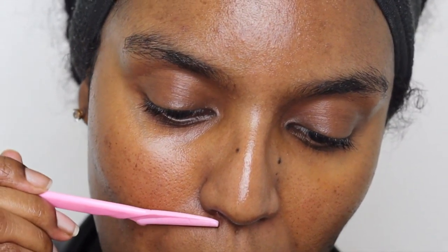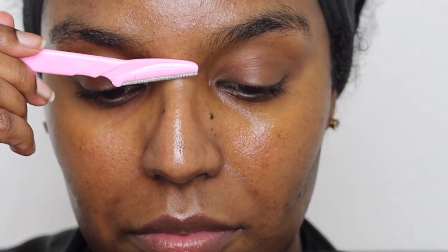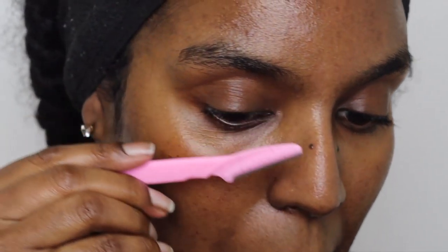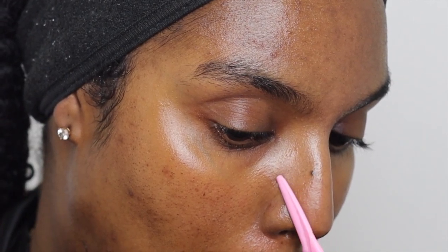And if you're wondering if the hair grows thicker, for me, not that I can see. When it grows back, it looks exactly the same, and I don't even notice it when it starts to grow back until it's fully back to this state. But I must say, if you do it once, you'll love the results and you won't go back, because it just looks and feels so good. So if you do it once, be prepared to add this to your skincare routine, because it's going to be here to stay.